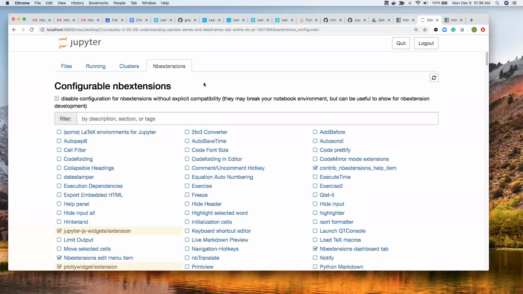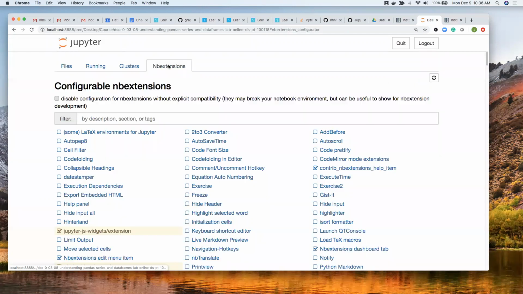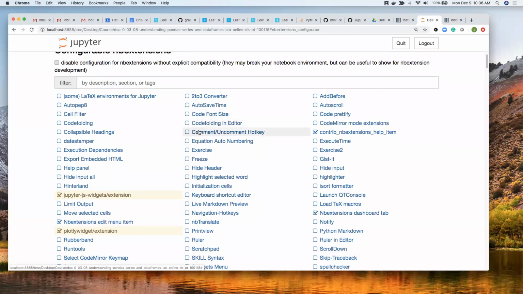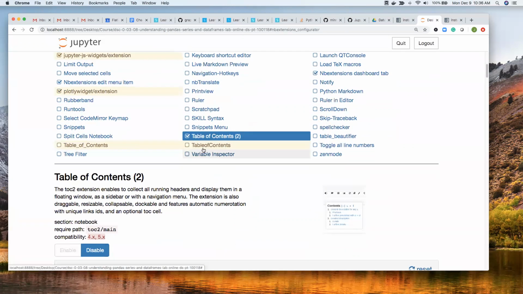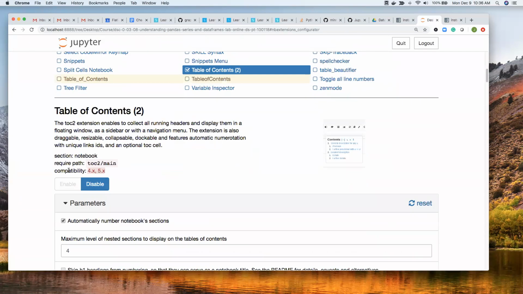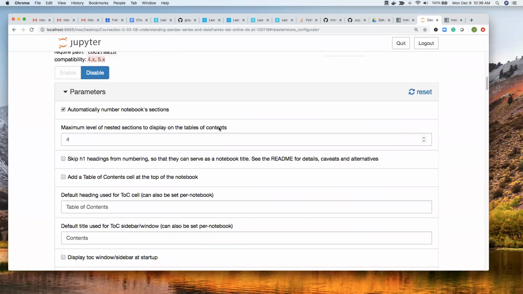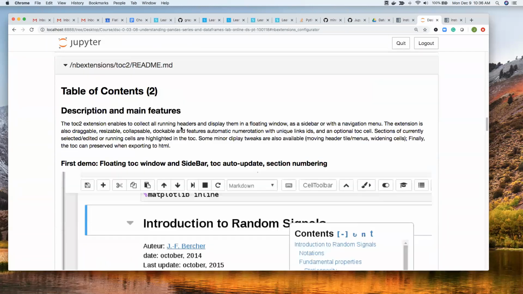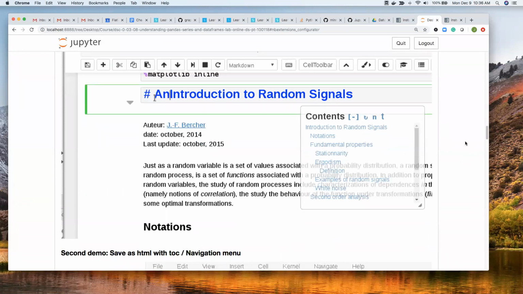Once you have that, if you go to File, you'll have this new tab here, Notebook Extensions, and there's all kinds of extensions here, and a lot of them include little snippets. So this Table of Contents 2, this is the one that I'm familiar with. They have a bunch of different things that you can take a look at. They even have a little GIF here showing how to use it.